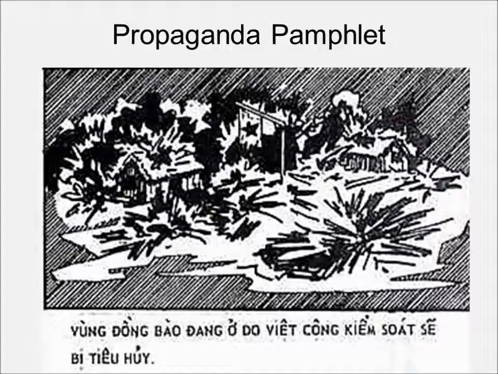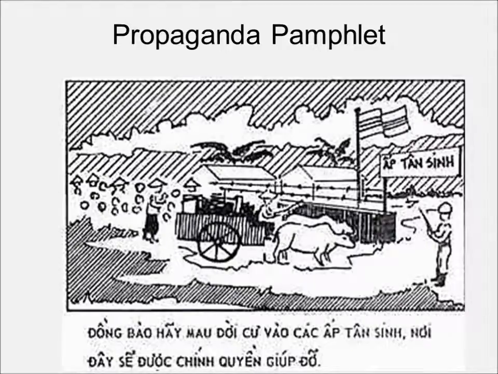This leaflet suggests that violence awaited those who did not heed the call to move. The first part read: 'To protect your lives and properties, you must move immediately and resettle in new life hamlets. In the secure areas of Ben Cao, Can Giang, and Ben Kho, your present hamlets will be bombed and fired on every night to destroy Viet Cong installations in your area.' The same leaflet also extolled the virtues of relocating, stating: 'The government of Vietnam regrets that you have to leave your rice fields and gardens and, therefore, you will be allowed, if requests are submitted to the district chief, to return to your homes and work on your rice fields and gardens, take care of your property, and return to the new location at night.'